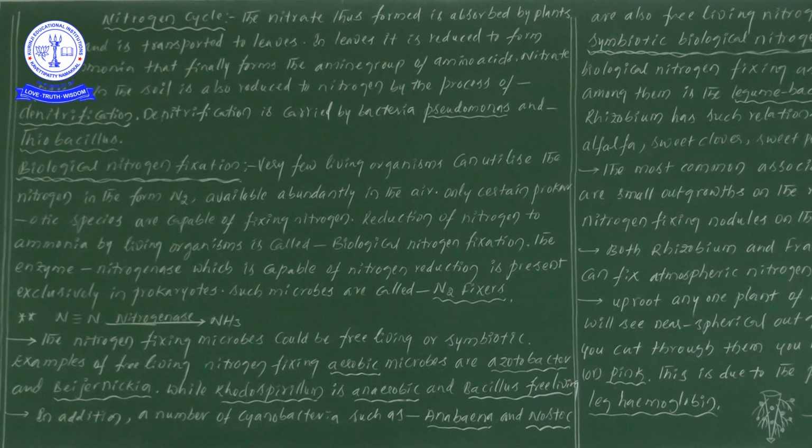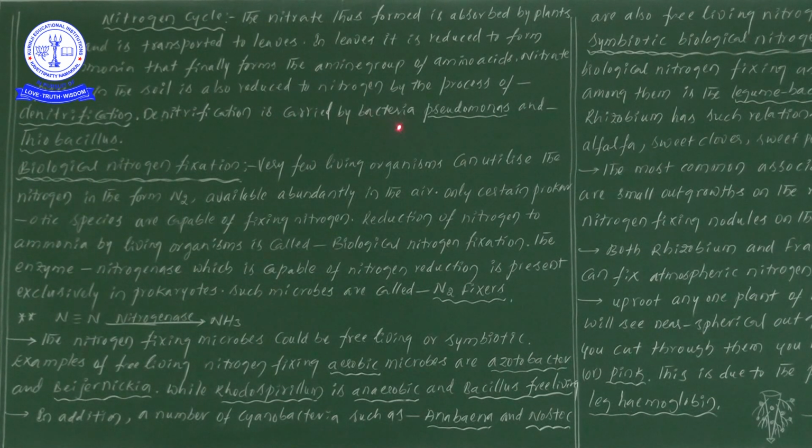Now nitrates present in the soil are also reduced to nitrogen by the process of denitrification. When the process takes place, like ammonia to nitrite to nitrate, if the nitrate form is there in the soil, at that time some denitrifying bacteria are also present in the soil. What the denitrifying bacteria do is, the nitrate compounds, the nitrate form of nitrogen, in little quantities, are again reduced and enter the atmosphere. Because of the activity of denitrifying bacteria, the process is known as denitrification.